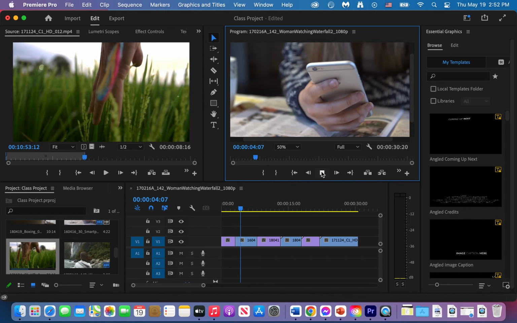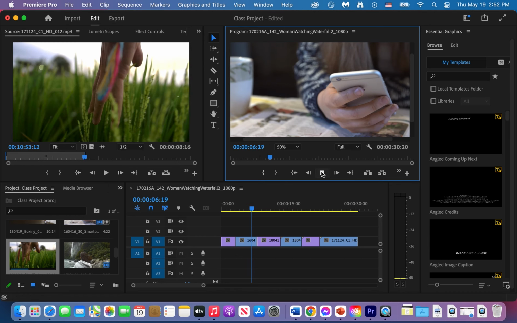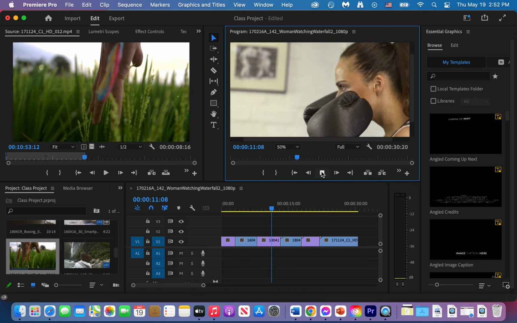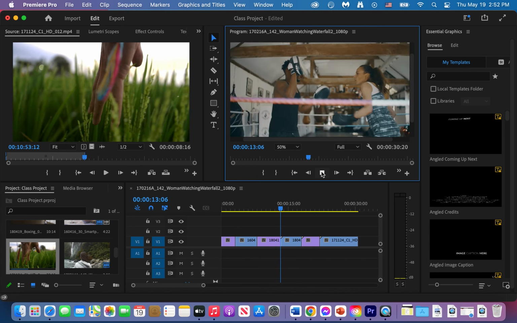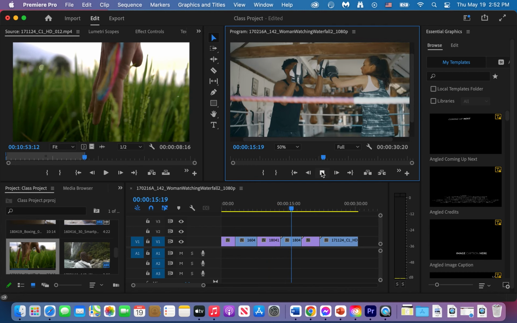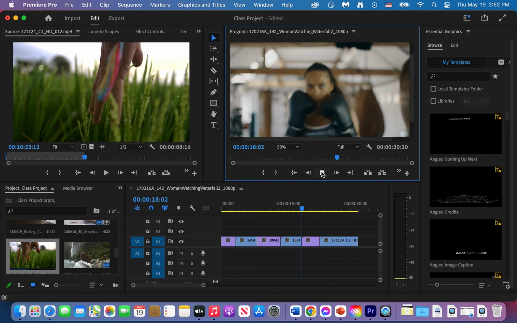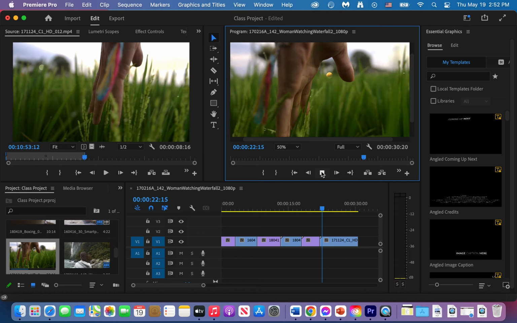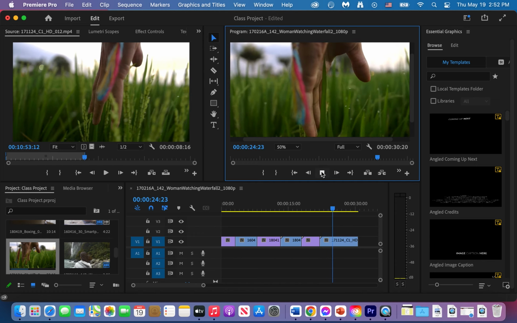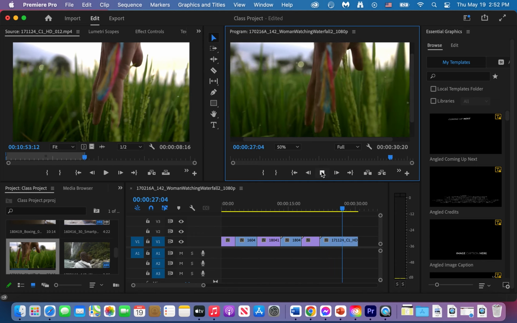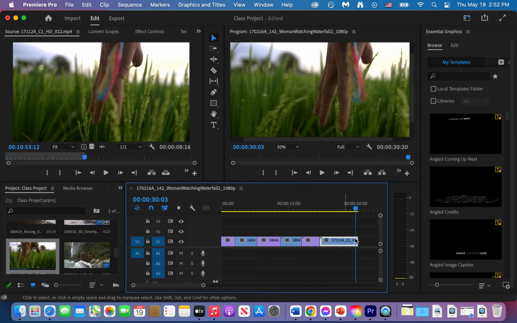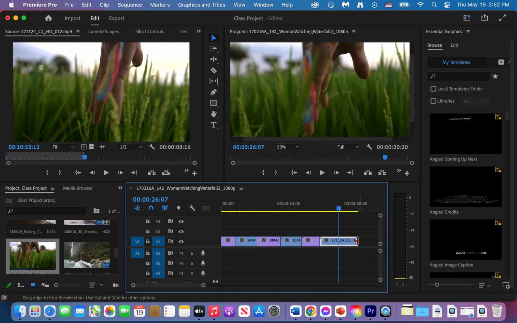You see it freezes a little bit now because I have to process the files, and I'll show you how to do that in a second. But I'm trying to do a nice job on the storytelling aspect of it. Okay, so you see how it's freezing. And I'll tell you in a second why. Great, I like what I see. I think this last shot at the end is a little too long. So how will I make it a little smaller? I'll just click, drag, and bring it in.